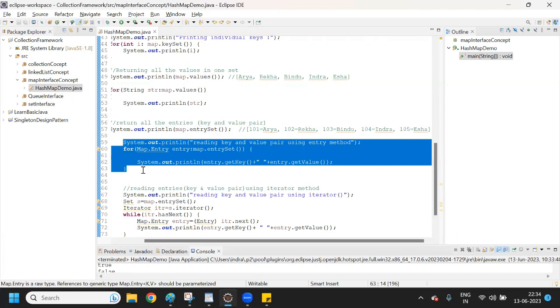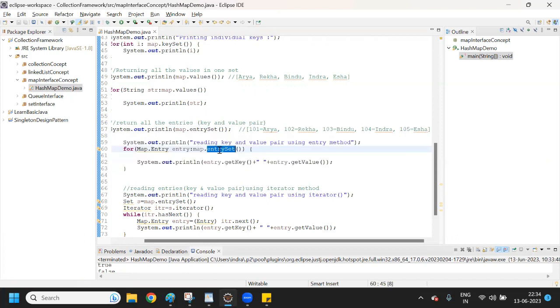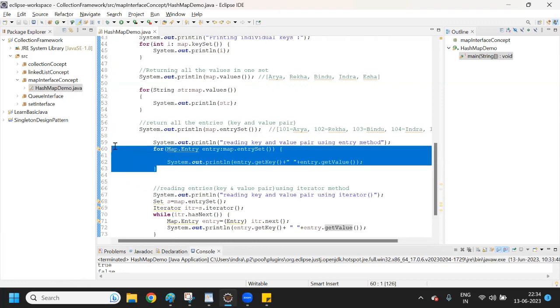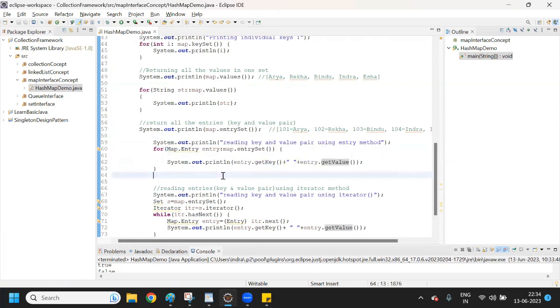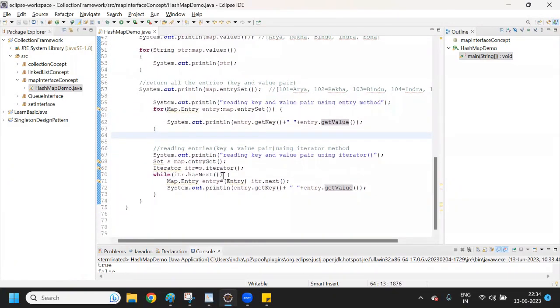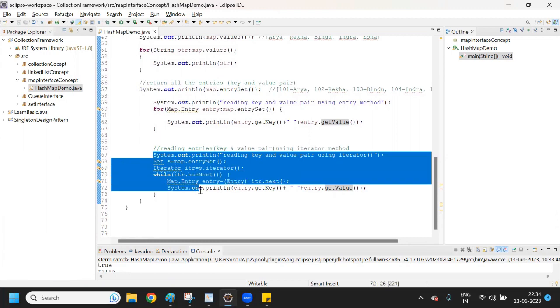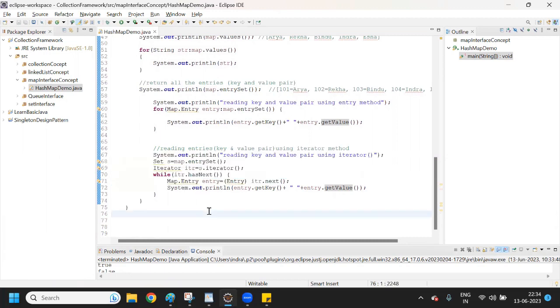With the help of this entry set and this getKey and getValue, you can get all the key and value pairs. And you also have another option, that is the iterator method, with which you can get all the key and value pairs.